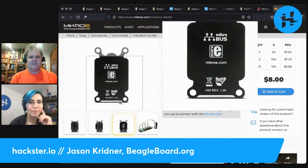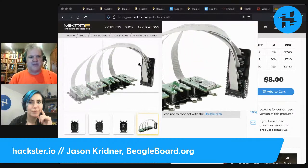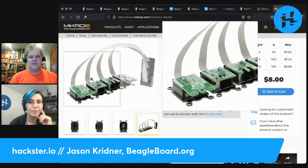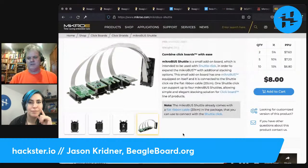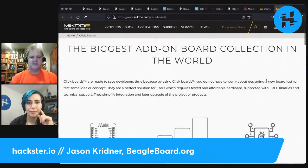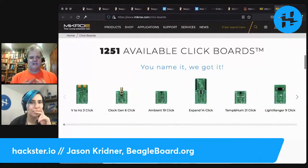But mikroBUS really provides a lot more options because you've got the SPI, you've got the UART, you've got some specific places for reset and interrupt, in addition to the power option. I think the most comparable is something like the Feather, where you see a lot of open source projects going around the FeatherWing standard. But I like the cleanliness of the mikroBUS specification. I really hope to see more people do it.